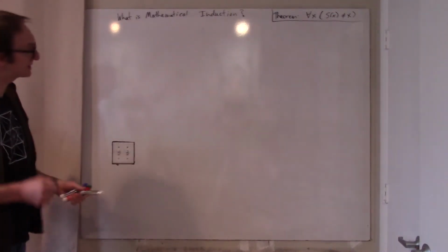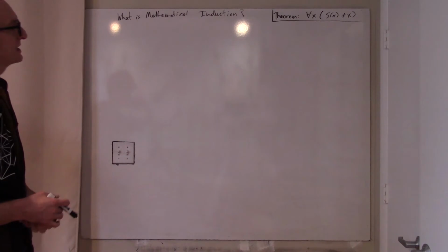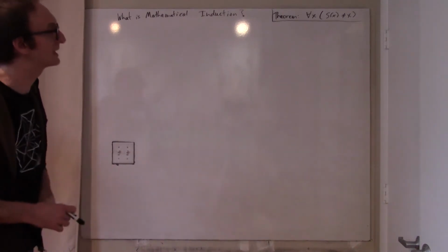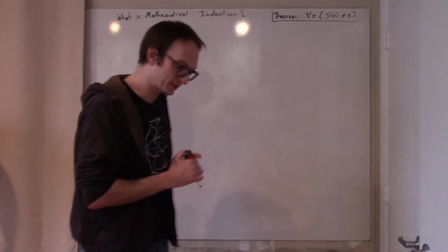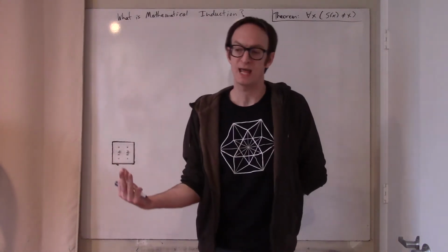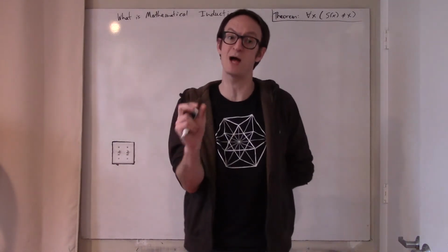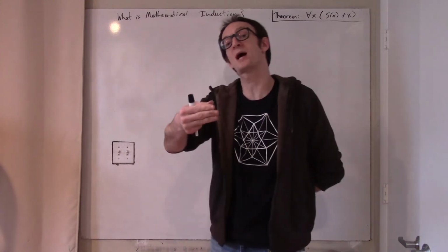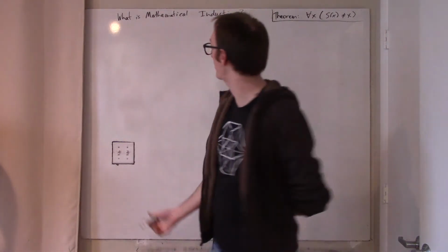A prerequisite for this class is that you all did this. My students did this in Pre-Calc C or in functions, or perhaps again in discrete math. But the way we teach mathematical induction is to say, you have some kind of property, and you establish that the first number you care about, say 0, has that property, and whenever a number has that property, the next number has that property too, therefore all the numbers must have that property.